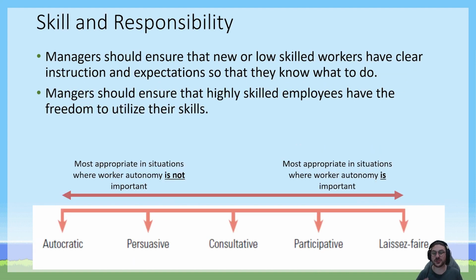Well, when it comes to determining whether a management style is appropriate or not, you can largely look at them from the perspective of what's going on with the employees. Where employees have very low skill and can't be trusted to know what to do, you can understand that managers retaining control and deciding things on behalf of employees is going to be more appropriate, whereas in a situation where employees might be more capable, more experienced, you can understand that it might be more appropriate for management to relinquish control over to those employees if the employees can be trusted to do the right thing.